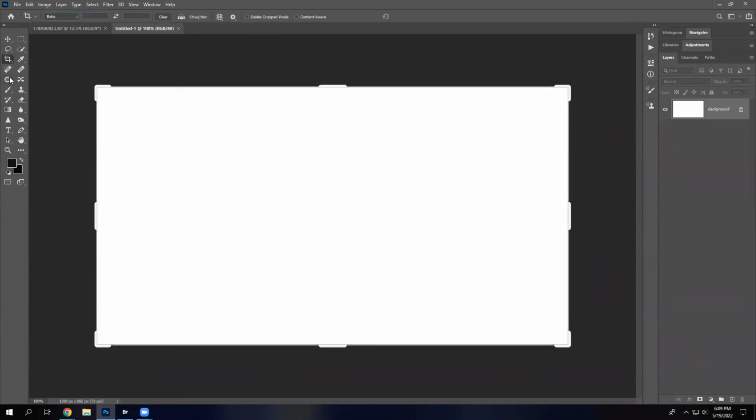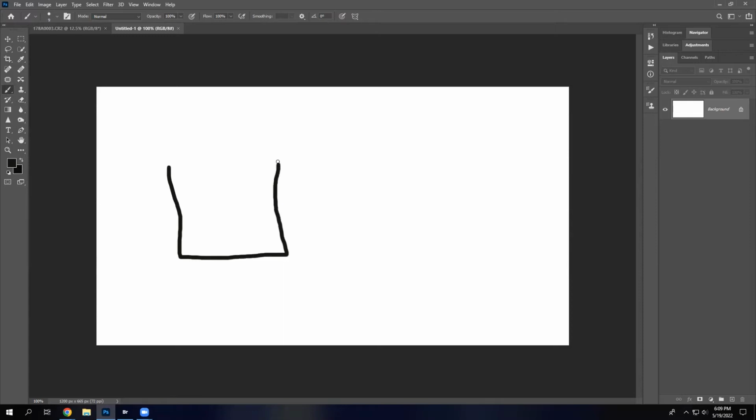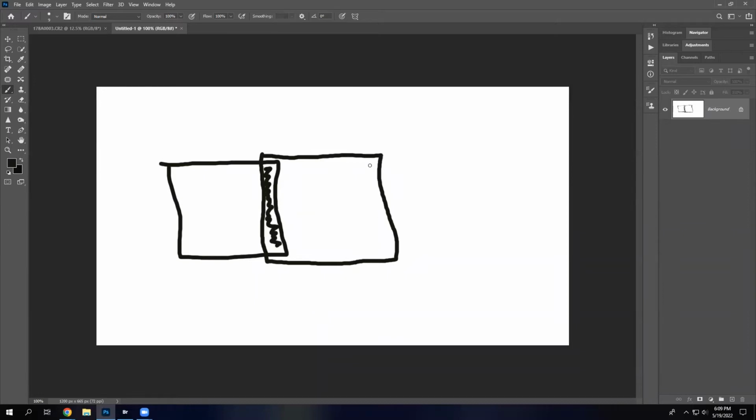Let's get started. Before we dive right into actually making a photograph, I'm going to talk about a little bit of how this process actually happens. I'm going to draw a very crude example here in Photoshop. If I have three photos, I don't have to take them in any particular order. You can take the center photo first, the right photo second, and the left photo last.